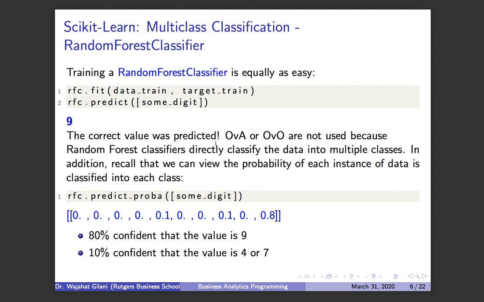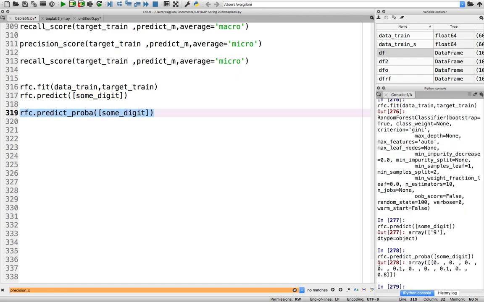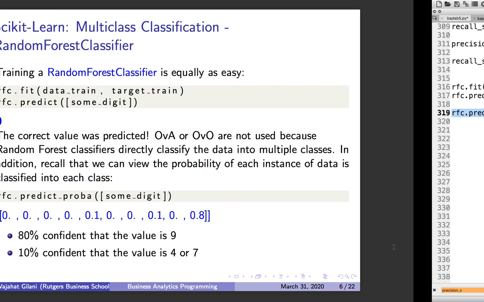We can do the same thing again. In this case, do RFC predict_proba, and stick in some digit over here. All right, and the results you get over here are the same results as you get over here.